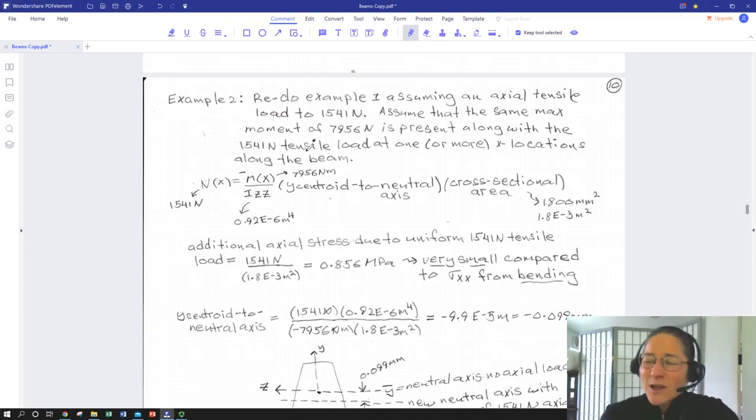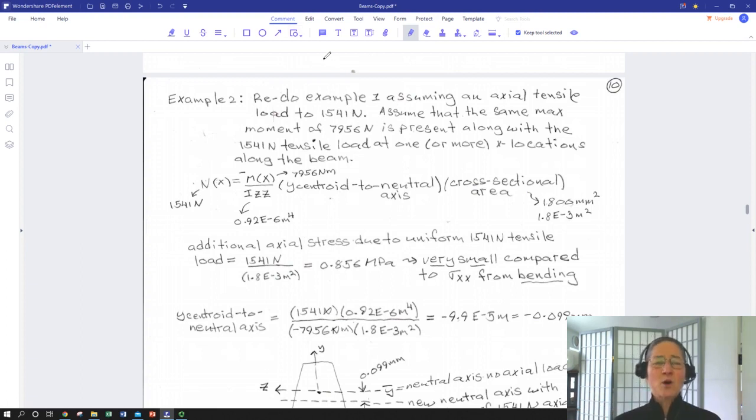Okay, so let's look at moving that neutral axis. Let's apply an axial tensile load. So let's actually stretch the beam. It's a little bit harder than compressing it. If we wanted to compress it, all we'd have to do is constrain it and heat it up. But let's assume something is happening, that it's actually being stretched somehow. But it's also being flexed.